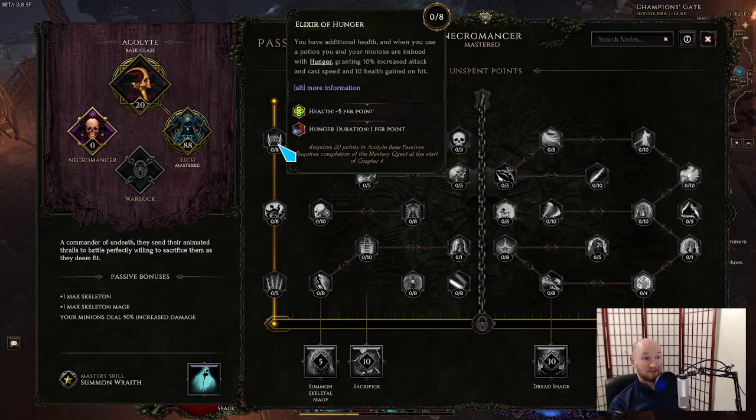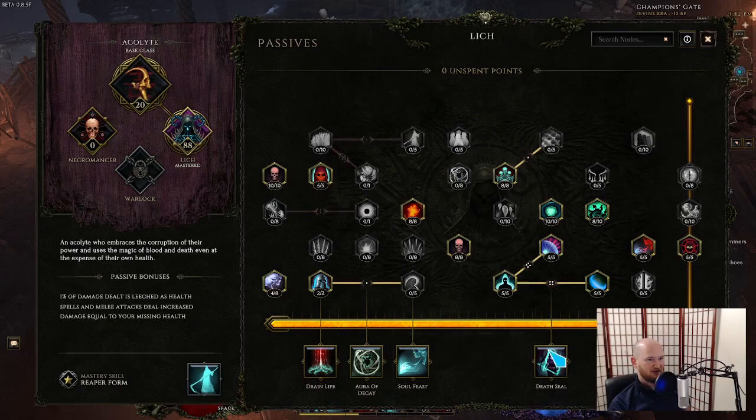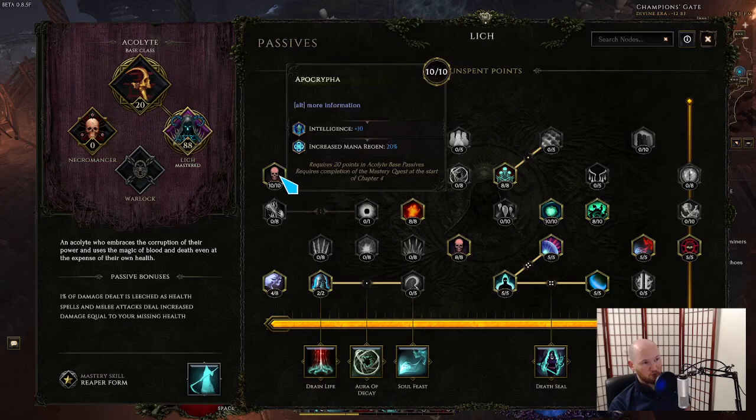You could get some attack and cast speed and some flat health from Hunger here, but for me, I think all the points here are exactly what I want. So I'm not sure that I would want to take this. 10% cast speed's fine, but yeah. For the Lich skill tree itself, we have a bunch of intelligence and mana regeneration. We're actually using mana regen to cope with the high mana cost of Soul Feast and how often we want to spam it with cast speed.